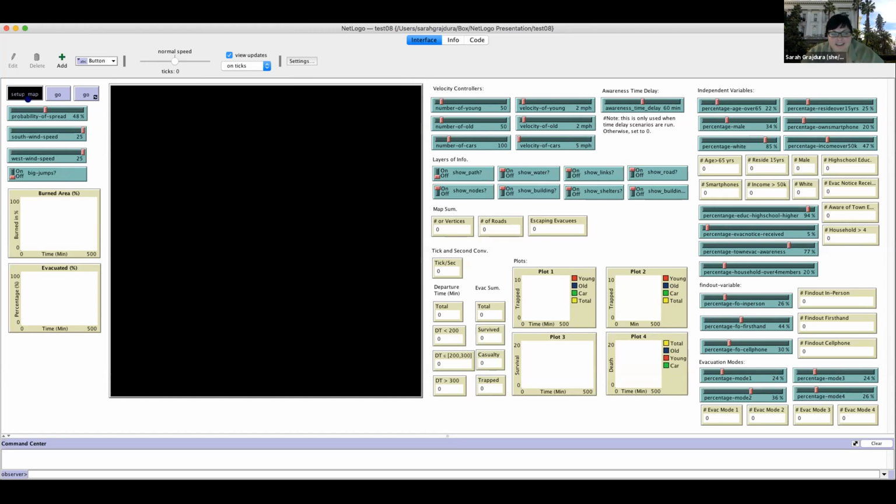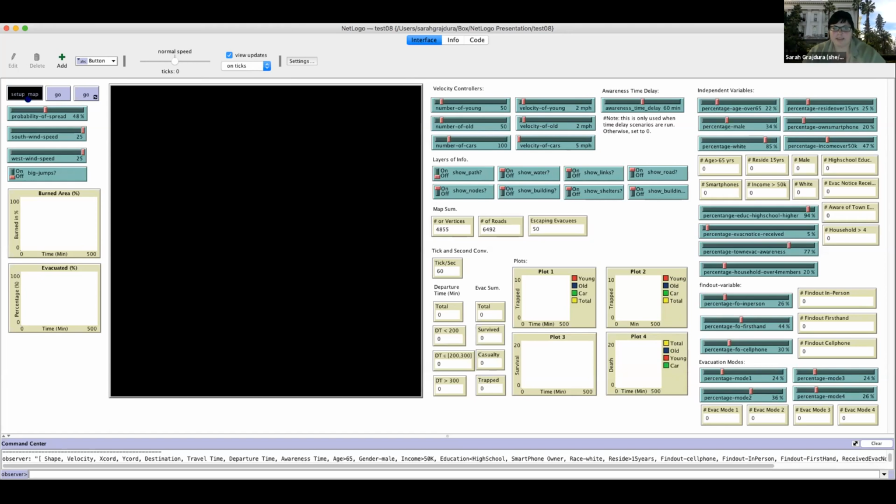And this actually takes a little bit of a while because there is a lot of information. But while I'm talking about it, I wanted to talk about some of the geographical data that I was able to bring into here. So the first thing that we wanted to bring in, we had a shapefile that had all the roads in the area. Then we also had a file that had all the polygons of all the buildings.